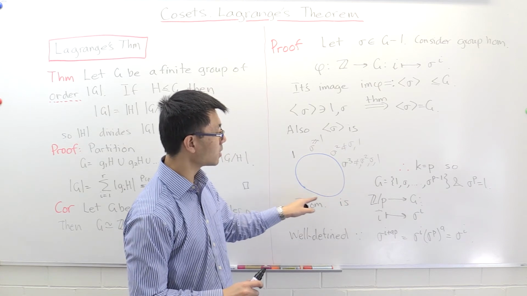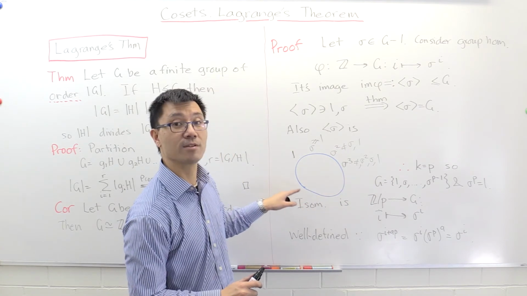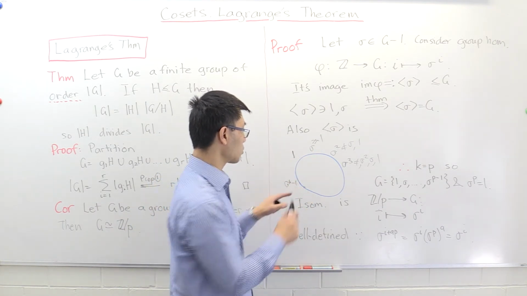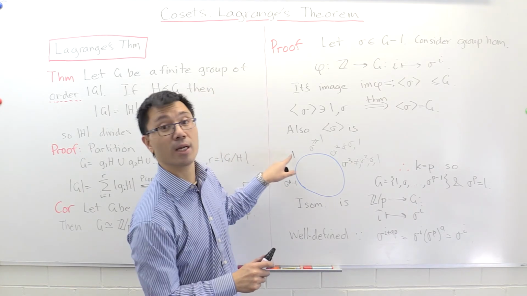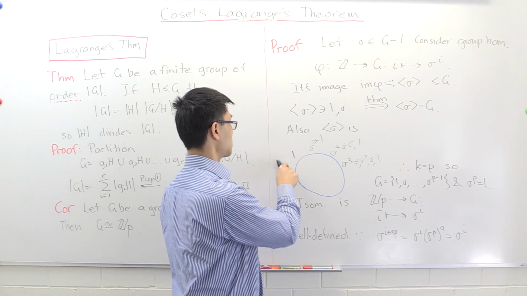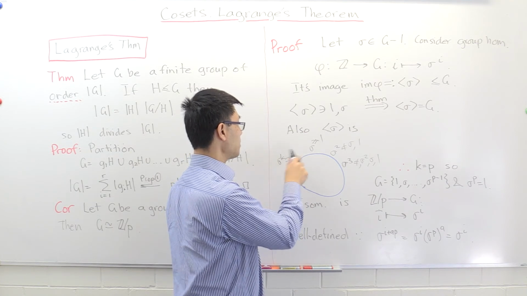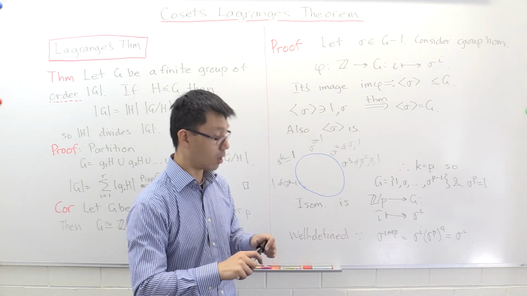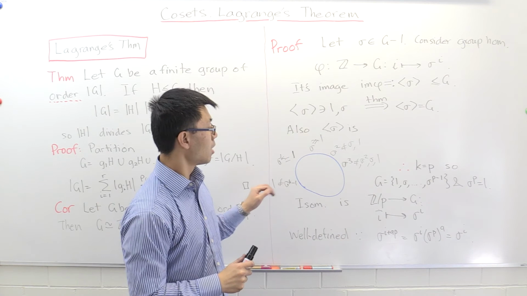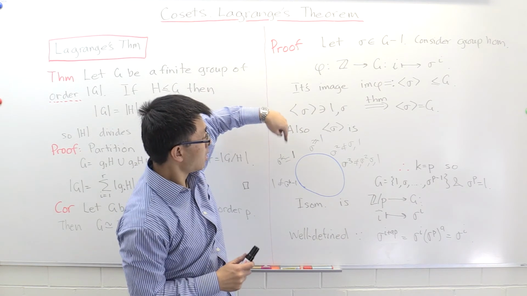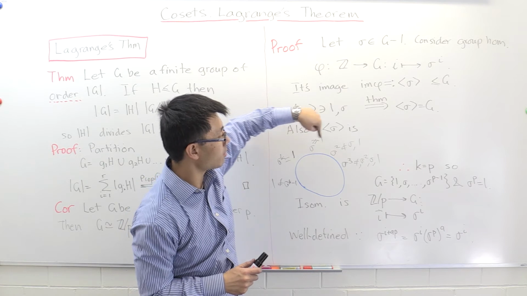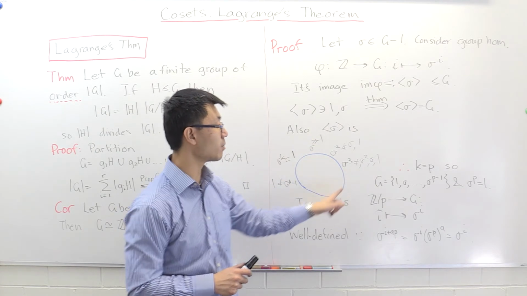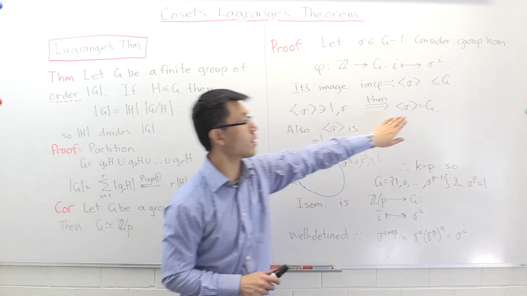And the basic point of this argument is that the first time some power of sigma repeats itself has to be, so maybe it goes all the way up to sigma to the k minus 1, and the first time it repeats itself has to be when it equals this one here. So let's suppose that sigma to the k equals 1, but this doesn't equal 1, and it doesn't equal any of the previous ones as a result. Okay? So what you'll have is distinct elements, sigma to the 0, which is 1, sigma, sigma squared, all the way up to sigma to the k minus 1. Okay, they're distinct elements of this group G here.